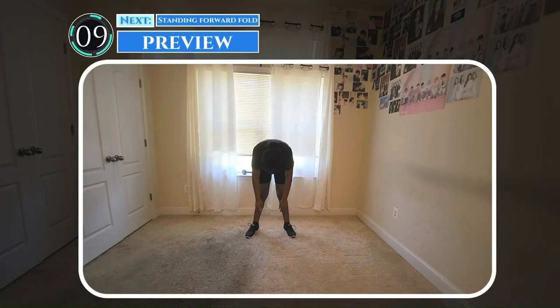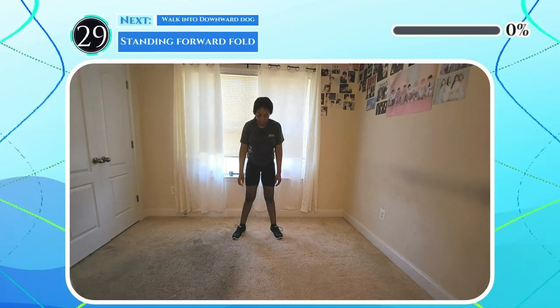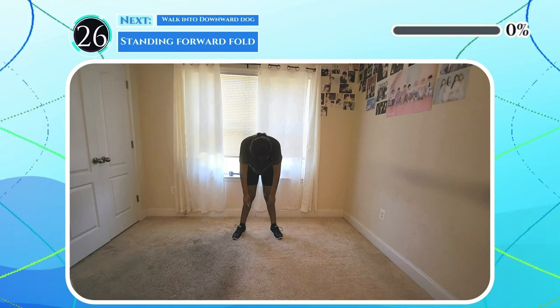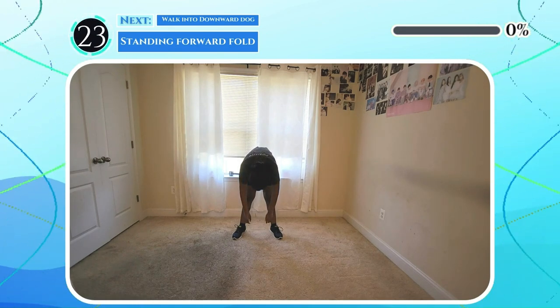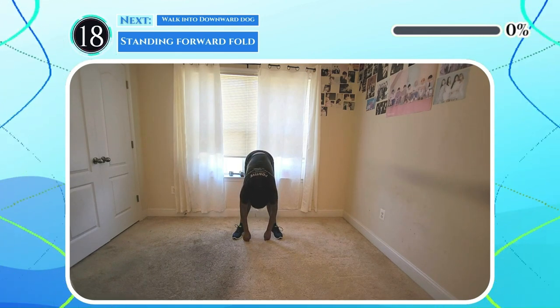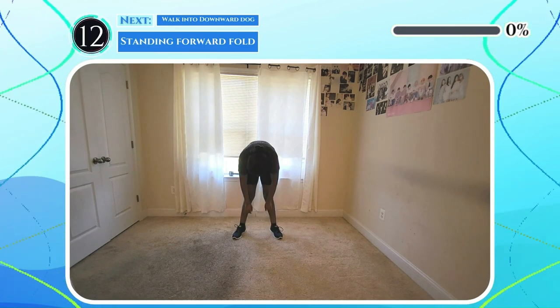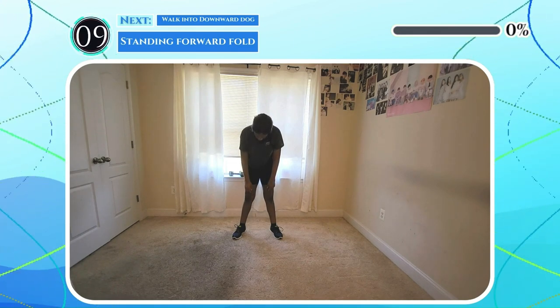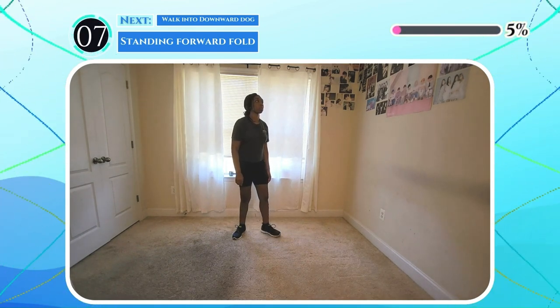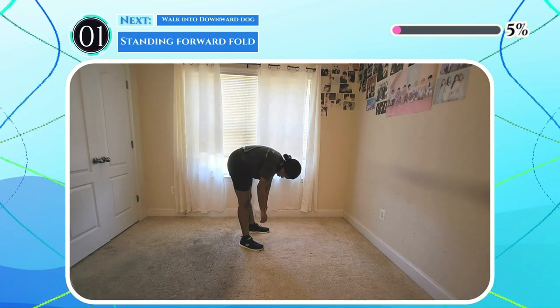Up next, standing forward fold. Walk into downward dog, then hold.